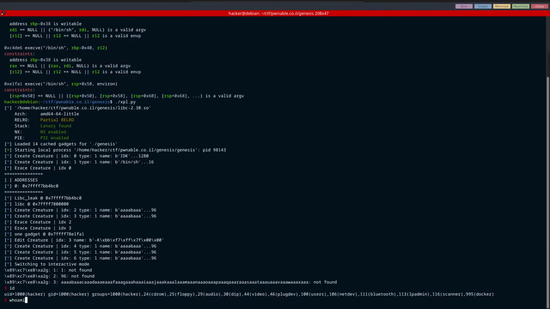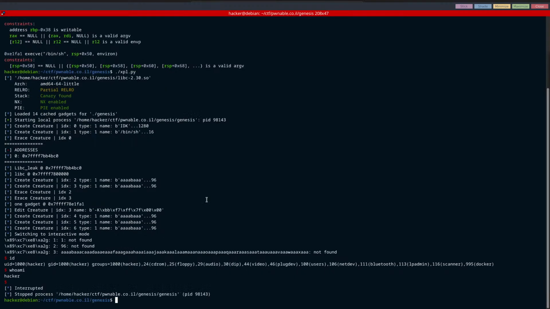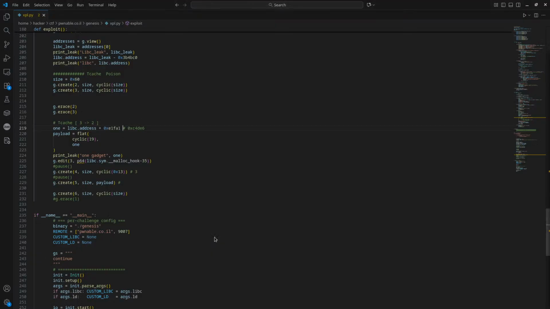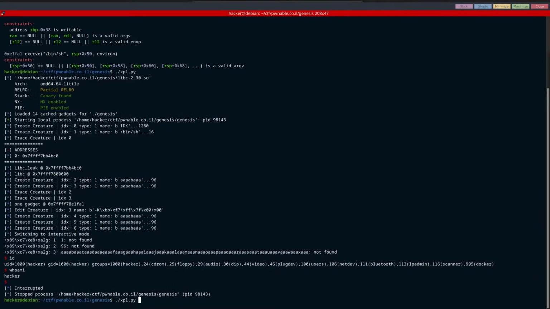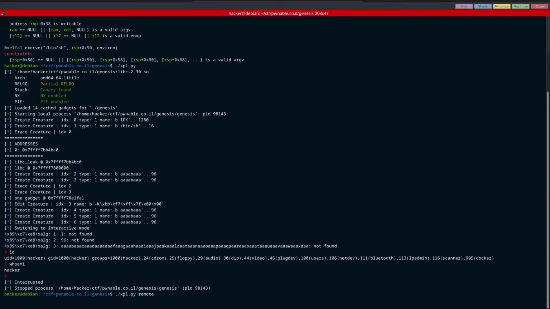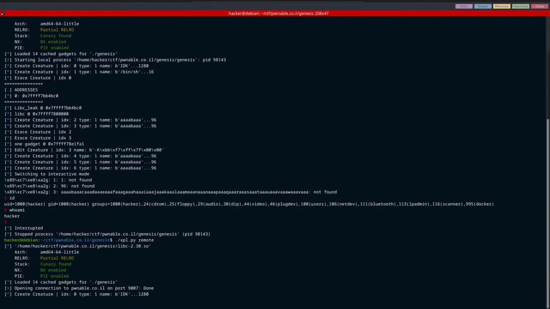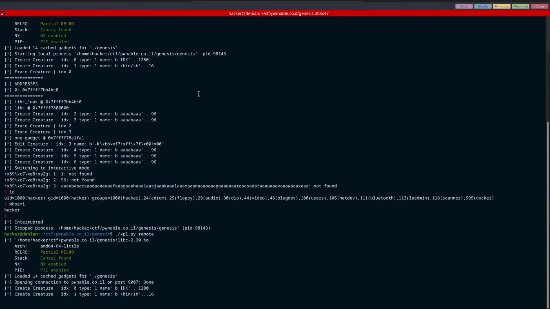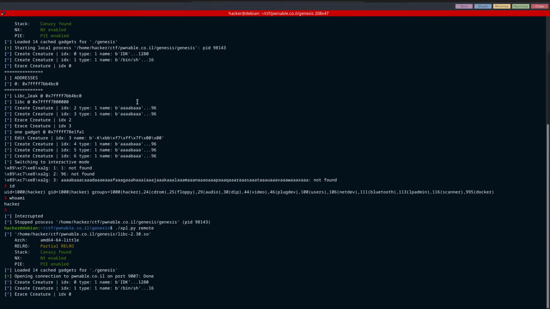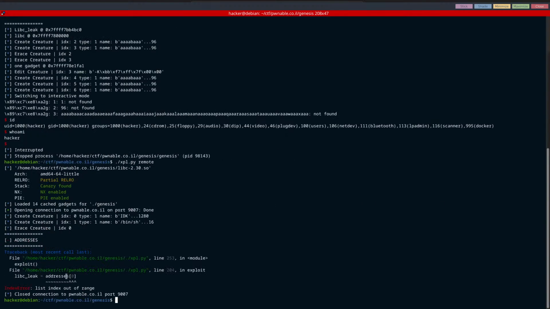Here we go. So it was the one gadget, I used the wrong one. So now let's try to connect to the remote server and see what's going on.